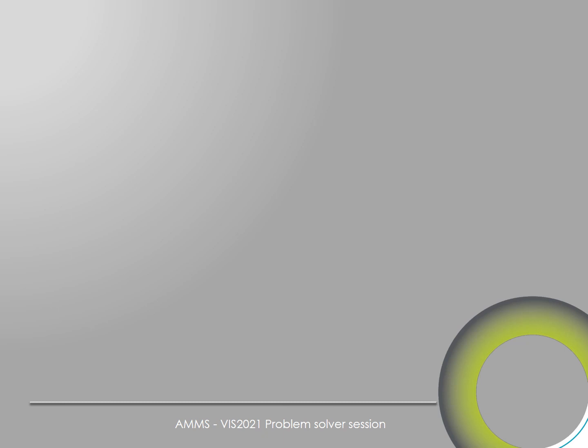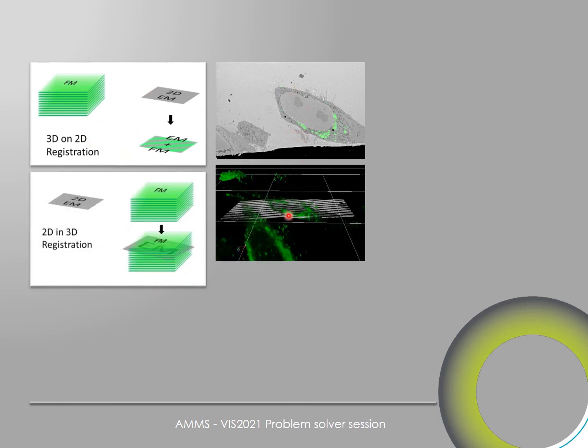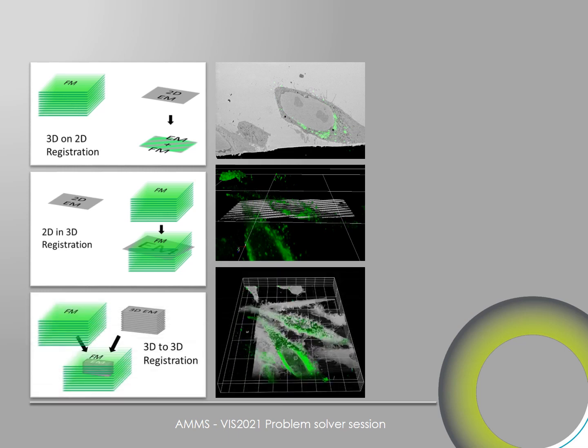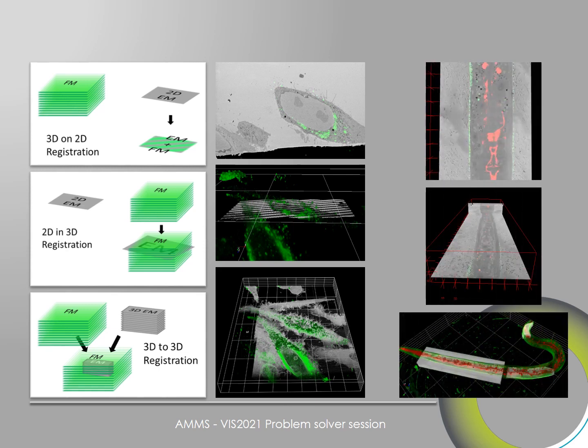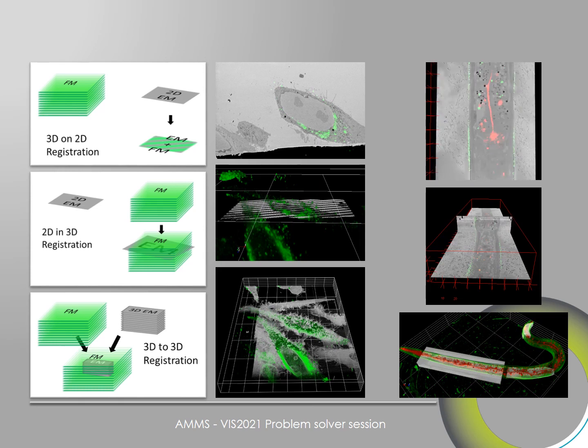If you do so, you can use the software to register a 2D EM image into a fluorescence micrograph. So basically you would extract the fluorescence slice and place it on your electron microscopy. Or you can place your electron micrograph into your volume, and that would allow you to know where you are in the volume. That's especially important when you're working on biopsies or big volumes and you're doing section picking. Or obviously you could register a 3D stack and combine it with a 3D stack of EM. This technique works pretty well. It takes some time. The calculation is long, and this is definitely not the fastest process, but it works fine.